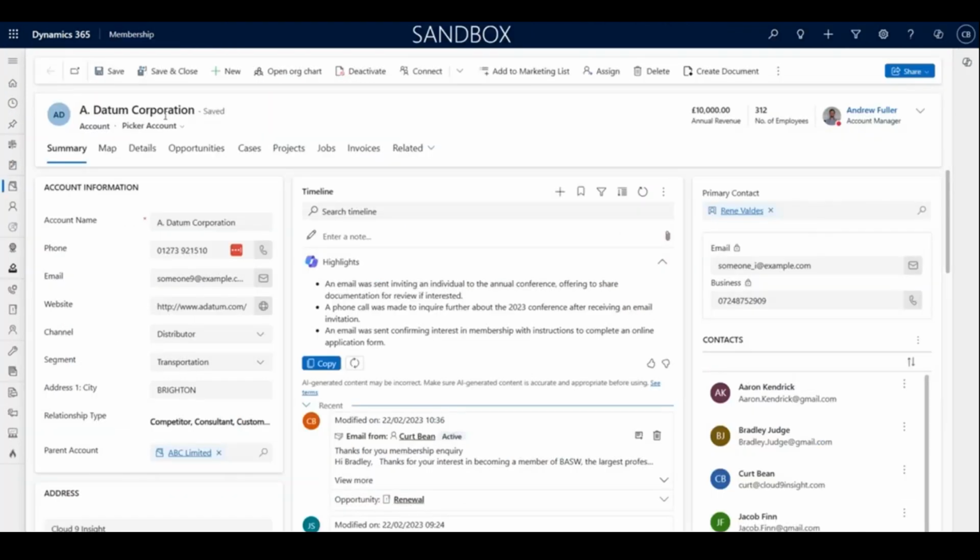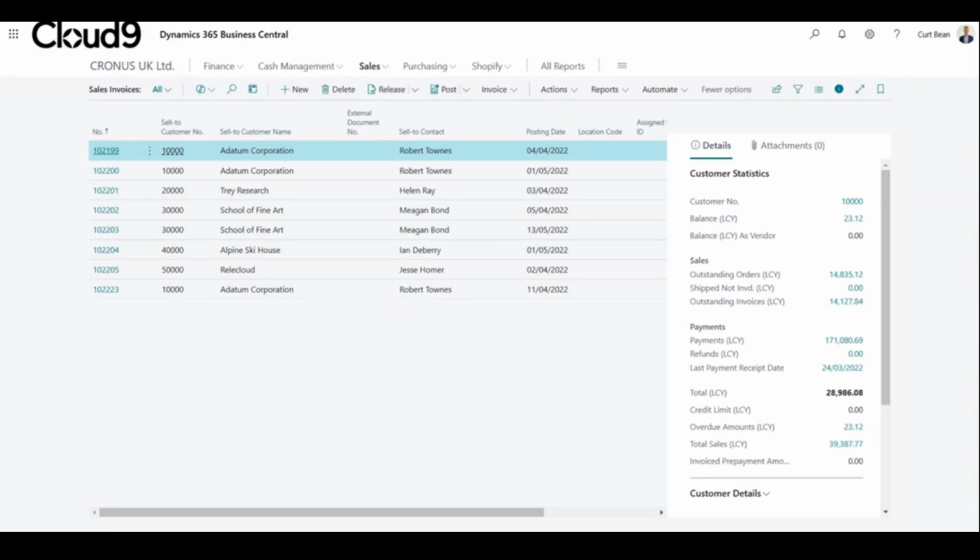So we've talked through the sort of sales process, we've talked through delivering a project, we've talked through then servicing that client, and then ultimately if we need to send people out to service. And then the final piece of the puzzle, if you like, is for Business Central. Now, when I show you Business Central, you will initially probably think, it's a slightly different interface. That's absolutely right. So everything I've shown you so far lives within the same interface.